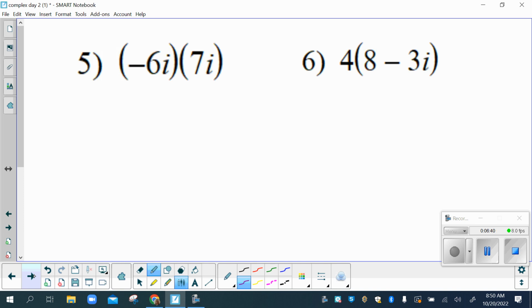The i squared just changes its sign. You have that piece there. Yes. Did you get 42? Yeah? Because you get negative 42i squared, and the i squared's job, he just turns into negative 1 and he flips the sign. Okay, now we're going to start doing a little distribution.